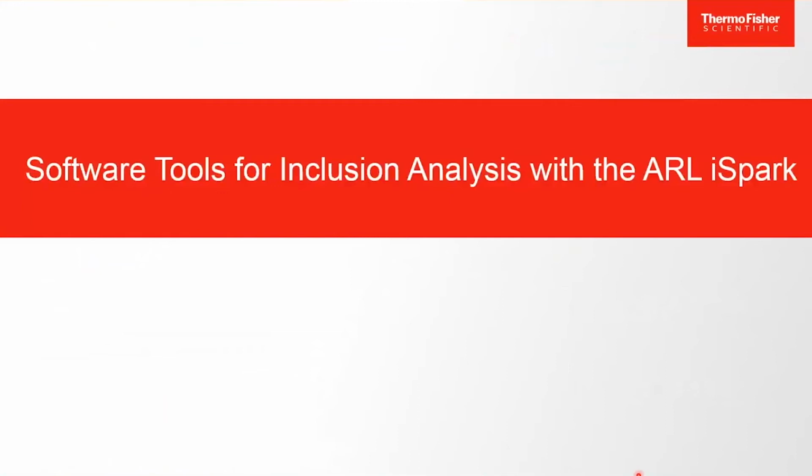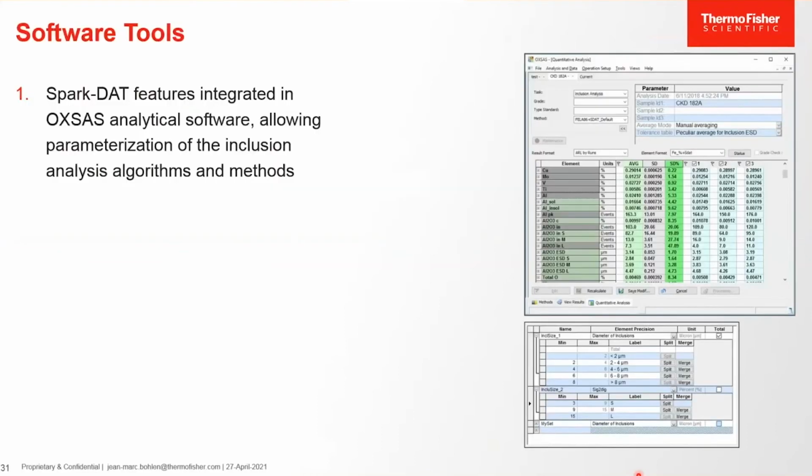Nothing is possible without software, at least for the analysis. So before finishing, let me briefly present our software tools dedicated to inclusion analysis. Note that some of these tools will also be part of the demonstration by Kaizen in a few minutes. So the software tools, there are different things. At the heart of the inclusion analysis, there is the analytical software OXAS.